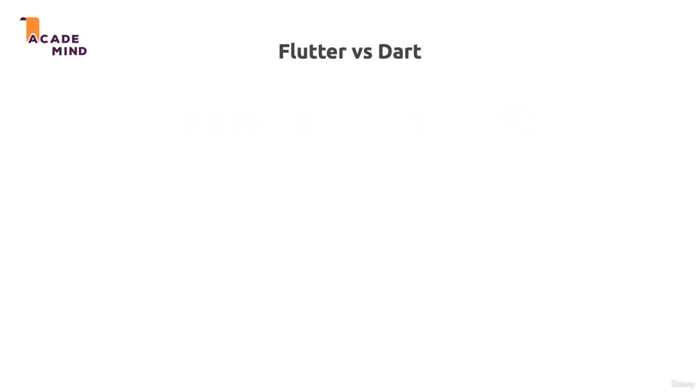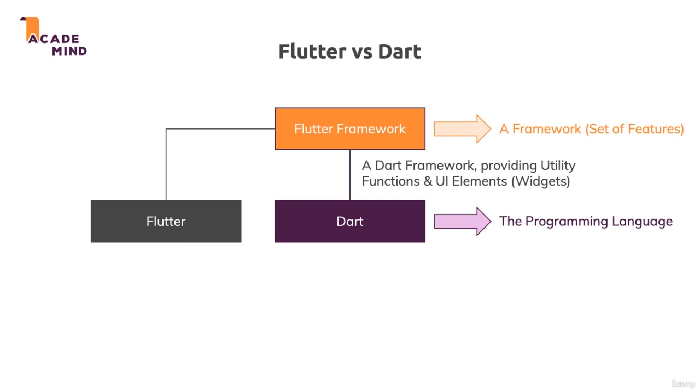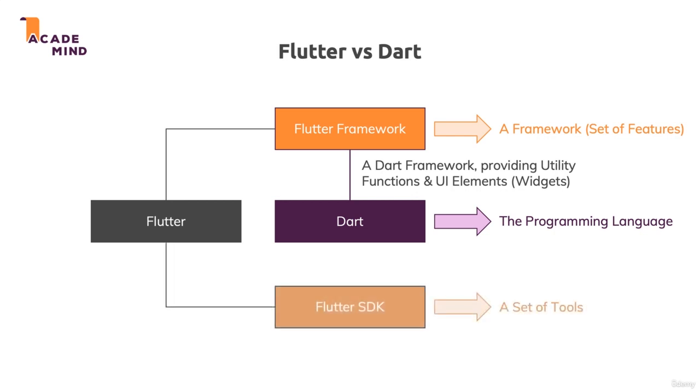So Flutter and Dart are not really alternatives, instead they're working together. Flutter builds up on Dart. It's a framework for Dart, and Dart actually is the programming language which we're using. Flutter then just is a collection of tools, a set of features, utility functions, and these widgets, which are implemented using Dart so that you don't have to reinvent the wheel there, but you can write your own Dart code and use these existing widgets in your code so that you don't have to, again, reinvent how a button should look like and work, but use the pre-built button instead and then just customize it to your requirements. That's how this works. And in addition, as mentioned, Flutter also gives you that SDK, so all these tools for compiling your code in the end.